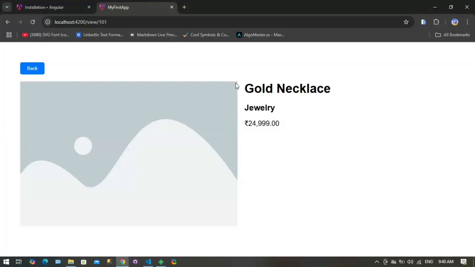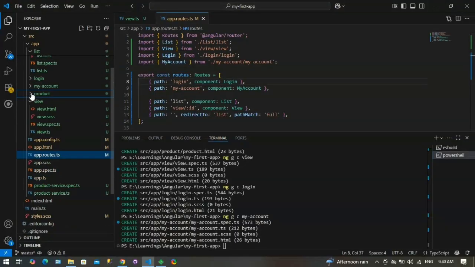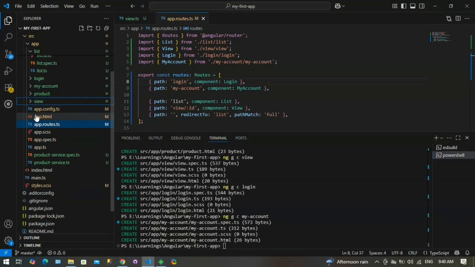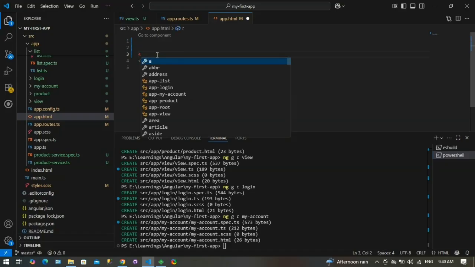Let me see. And let's create this link on top of this particular page also, right? So let's go to the app dot component because I want to show these links every time. It should not depend on any other components. I don't want to show it only when a route happens. This particular link should always be there, right?